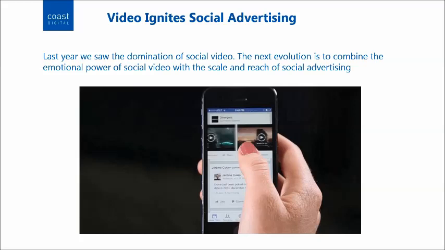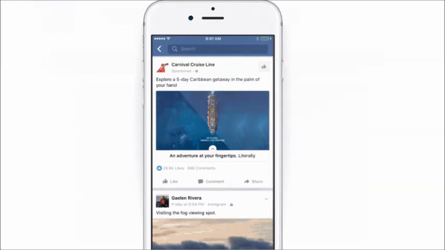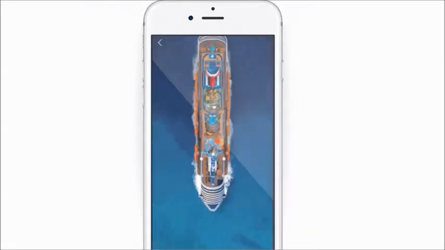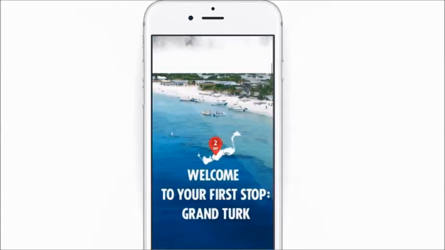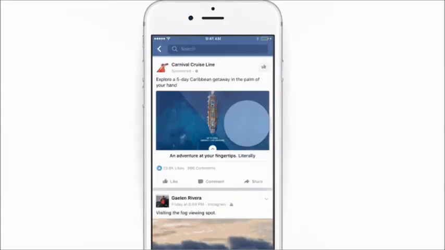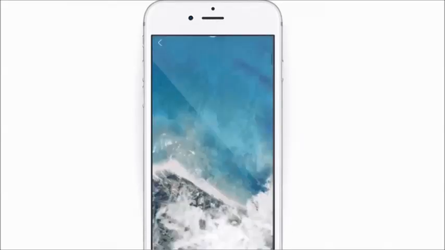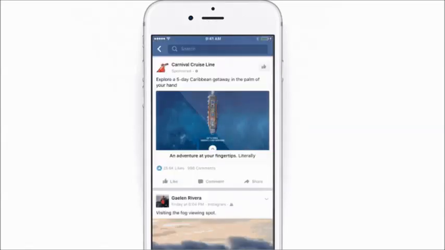One of the ways we can see this is how Facebook's made the move to sort of cash in with this and give publishers the opportunity to insert sponsored content midway through their videos at the moment. The other thing is Facebook Canvas, their ad format. We can see an example of this now on your screen, where the ad goes directly through to a piece of content that is hosted by Facebook. So when the user clicks it, if they're on a mobile device, the loading speed is massively improved compared to if you were to host this on your own website, almost instant.